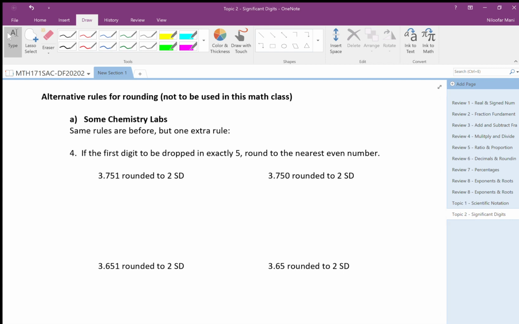So maybe somewhere else they are used. Maybe even some of them are familiar to you because maybe in your country you use them. I want to say we don't use these rules here. We do not use these rules here. So maybe I can show you what I mean.